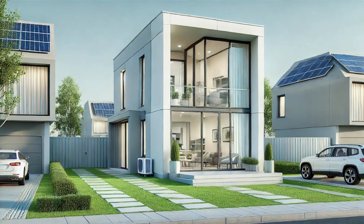They even have a catchy name for it, the Tetris effect. Basically, it's like builders are playing architectural Tetris, trying to cram as much living space as possible into the smallest footprint. And they're not far off. I mean, just look at the numbers. The average size of a new single-family home is the smallest it's been in, get this, almost 15 years. So something's definitely going on here.